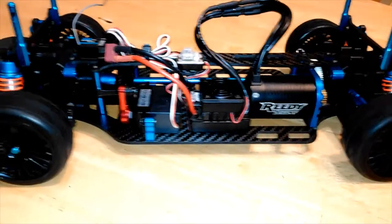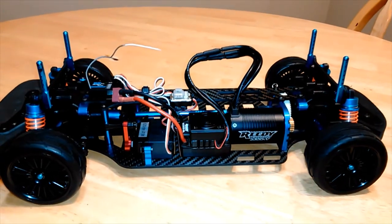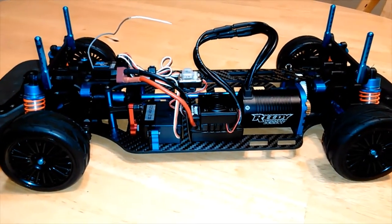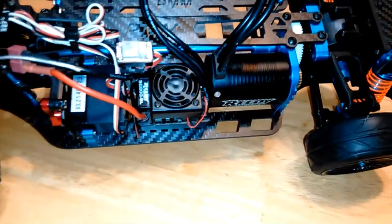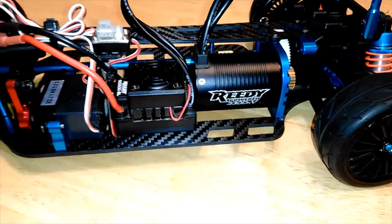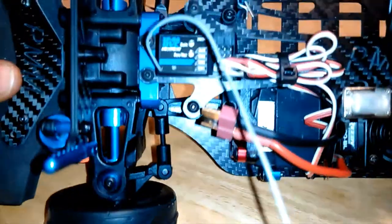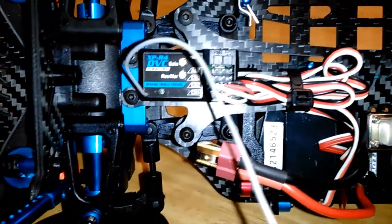So I used electronics from the DR10 and put it in this Tamiya TT-01 chassis here, and got the 3300 kV Reedy motor, got the 60 amp brushless ESC, and also I did use the radio system as well.